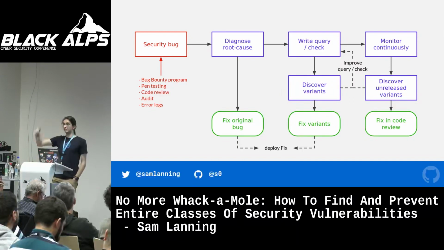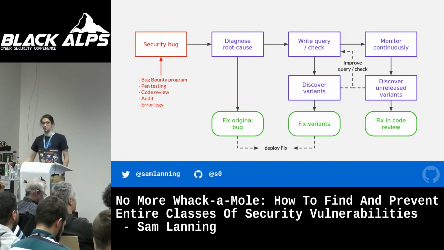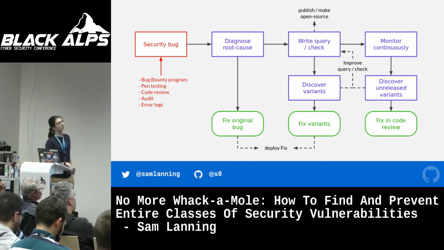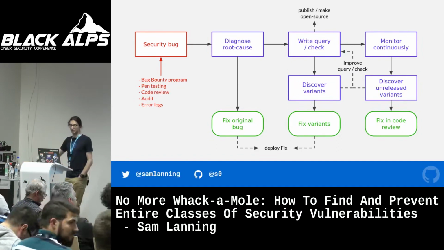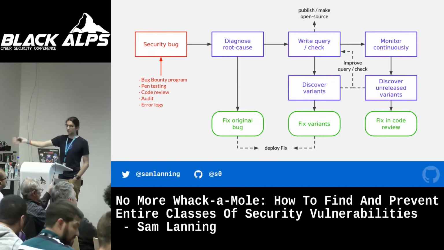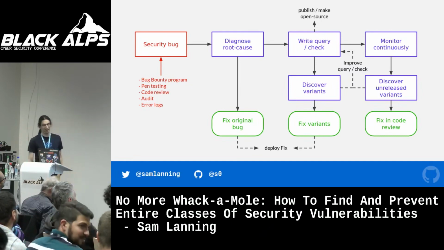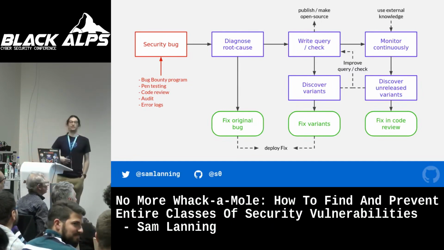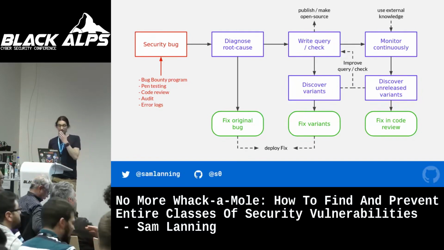The final ideal step beyond this would be to share this query, if it's a general purpose query and it makes sense, as widely as possible. Ideally open sourcing it so that other security researchers or other security teams and development teams can benefit from your research and the mistakes that you've made. And then finally, incorporating the queries and checks that other people are making so that you don't make the same mistakes that they have.